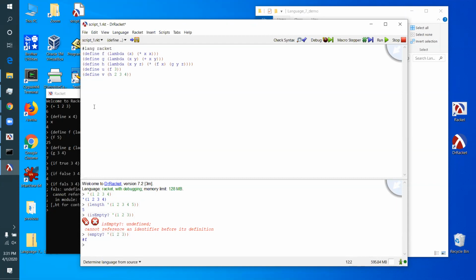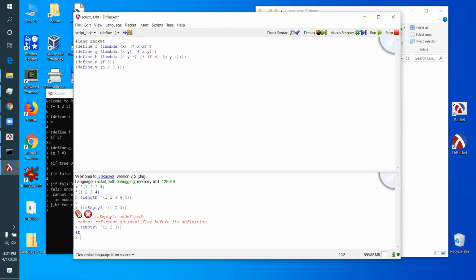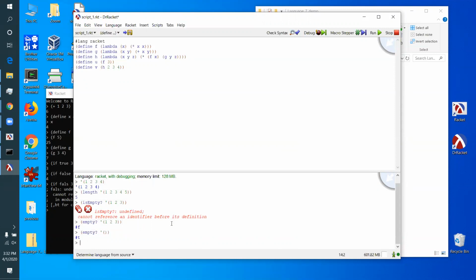Oh, no, see, this scheme has kind of an odd way. When a Boolean returns, you use true and false as keywords, but they actually print out as #f. So empty of 1, 2, 3 was false. Okay. Empty of tick, empty pair of parentheses, true. See, there's the empty list. Okay, so tick, open parentheses, close parentheses is the empty list.